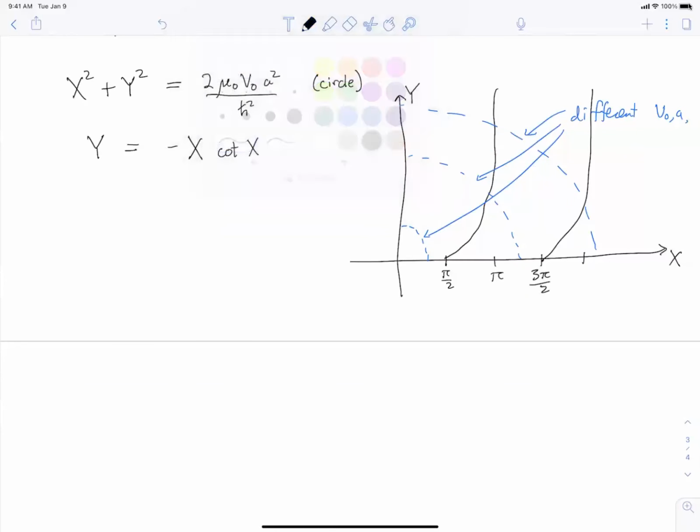One thing to remark, though, that's a little bit different than the one-dimensional case is that for a solution to occur at all, we need the radius of the circles to be large enough, right? So for example, that's supposed to be a circular arc. If that thing's too small, it will never intersect with this line, and you won't get a solution. So you need its radius to be large enough.